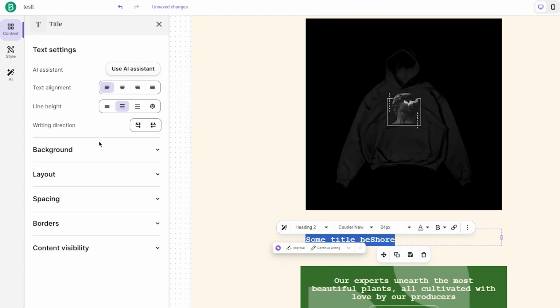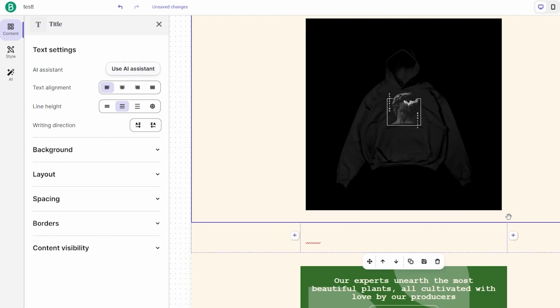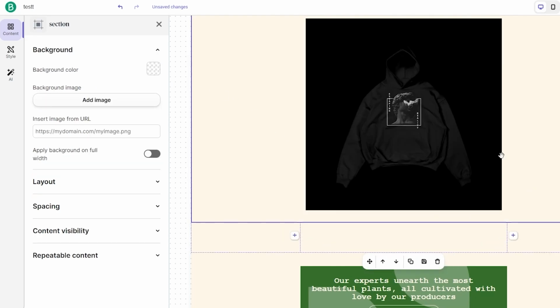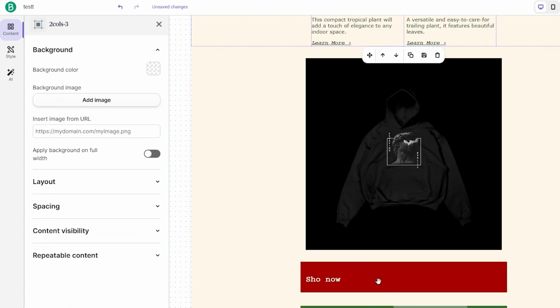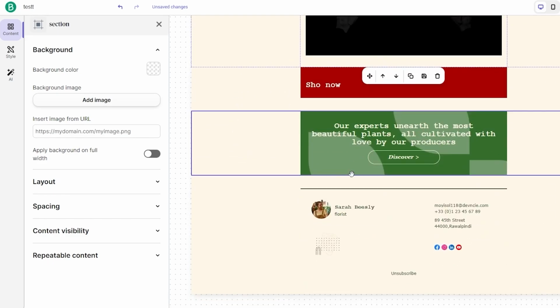Okay. And changing the color of this is also pretty simple. You can go ahead and write something like shop now. And once you have written that for yourself, you can portray it in whatever way you want. Then you can also change the background color for the text accordingly. So as we can see, we have changed the background color. And you can go ahead and mess around with your email template more over if you want to.